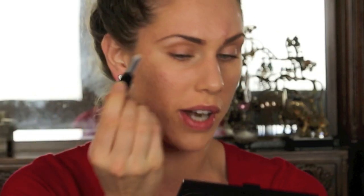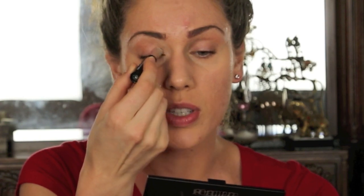They are pretty crease proof; however, I would recommend if you have really oily lids, either priming or putting eyeshadow over them. This is a super simple look so I'm just going to apply right from the stick. These are really easy to clean as well - all you have to do is wipe the top when you're done to keep it sanitary. I'm just going to apply this directly to my eye and blend out with my finger. I love that these are super blendable, which is why they make a great drugstore eyeshadow pencil.